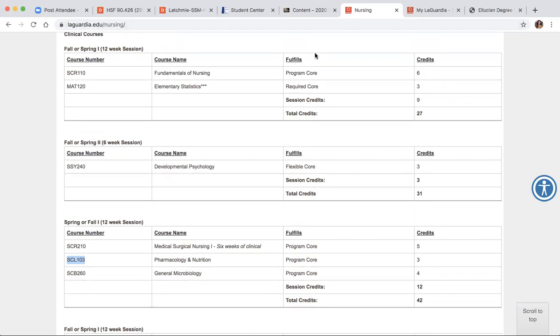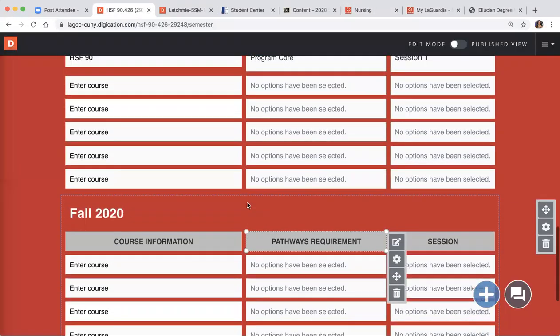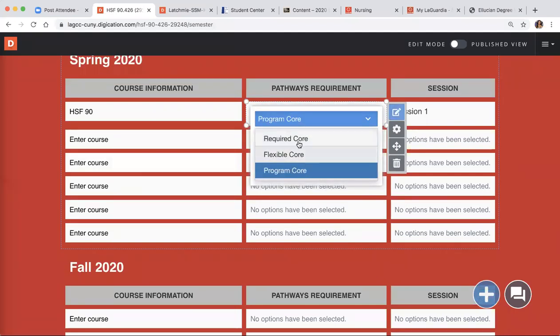So again, for the semester block, it does ask you for the pathways requirement. You'll see it says fulfills program core, required core, flexible core. If your degree map says PC, RC, or FC, that's the same thing as program core, required core, and flexible core. So all you have to do is go back to your e-portfolio and hit whether it's a program core, required core, or flexible.